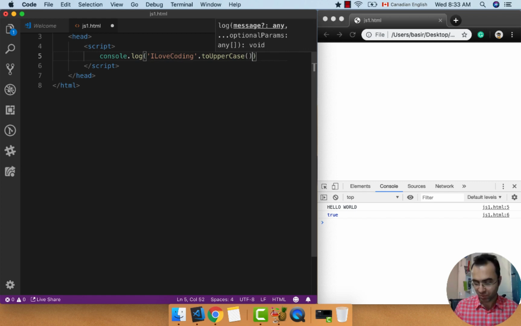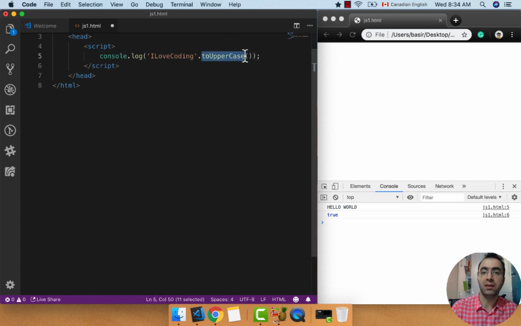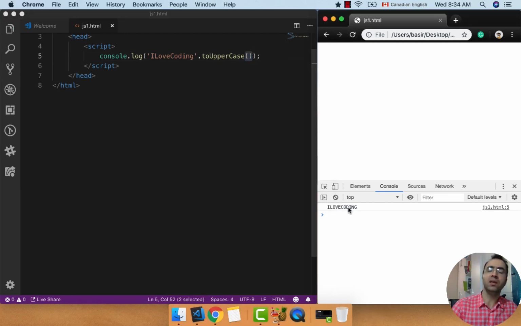And don't forget to put parentheses at the end of toUpperCase because it's a method and needs a pair of parentheses. Save the file and check the result. I LOVE CODING in all capital case.